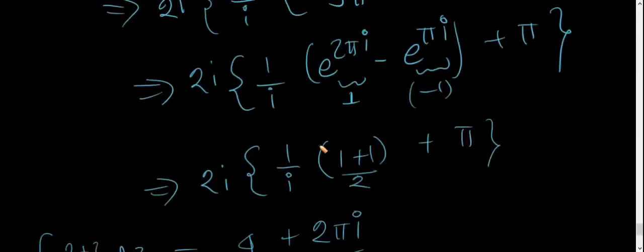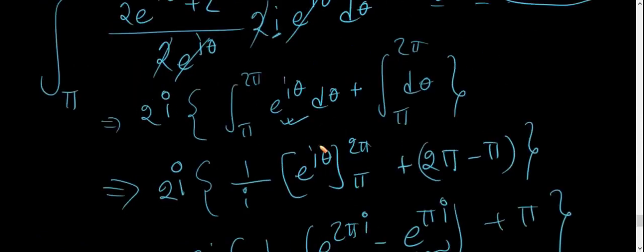So these are some rules of thumb that you need to adopt when evaluating a contour integral. You will be given some parameterization, then you need to put these things back into your function, check the limits, and finally integrate over this parameter. So this is how you can evaluate contour integrals for functions that don't contain any type of singularity.